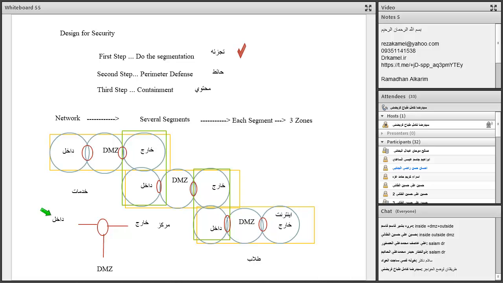Okay, for putting حائط or حواجز, we have two different ways. The first solution is to use this way. The second solution is this way. If we use this way, you need 1, 2, 3, 4, 5, 6. Okay, here in this way you need 6. If you use the second way, you only need, for example, 1 for this network, and then 1 for this network, and 1 for this network. We need 3 barriers.